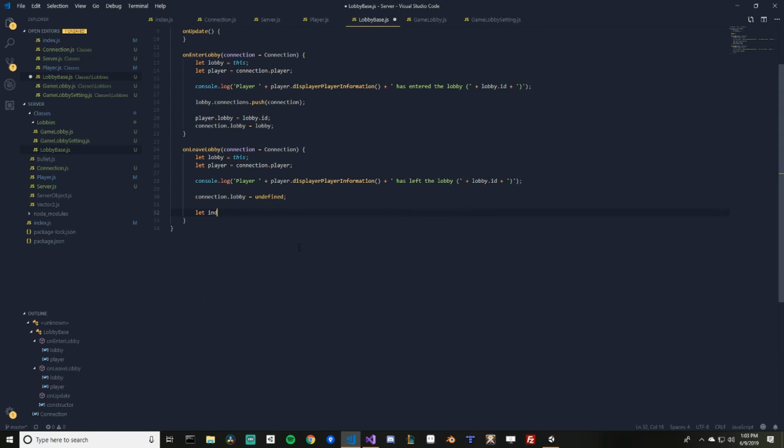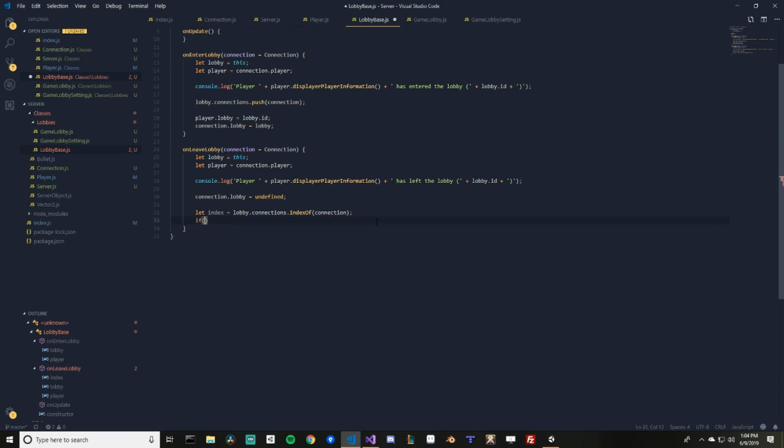The last thing we're going to do is we have to remove the connection from the array. So rather than using the delete command that deletes a mapped index, like you would traditionally with the connections or the player ID, we can just use a standard splicing method for that. So we're going to say lobby.connections.indexOf connection. This little function goes through the array, finds the reference to the connection, and then returns to us the index number of where it's located. If the connection is not in the array, it will return -1.